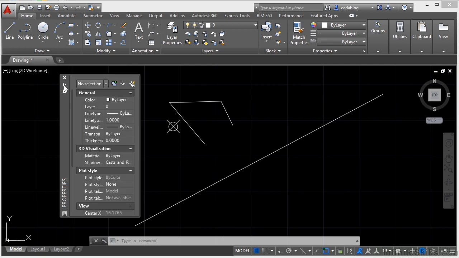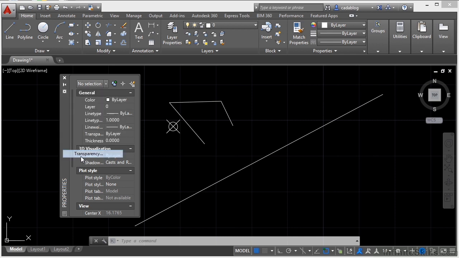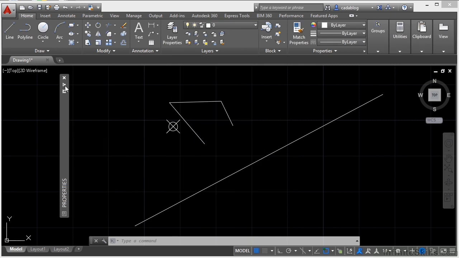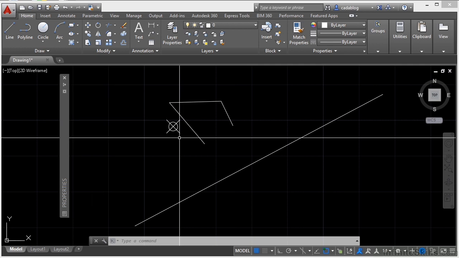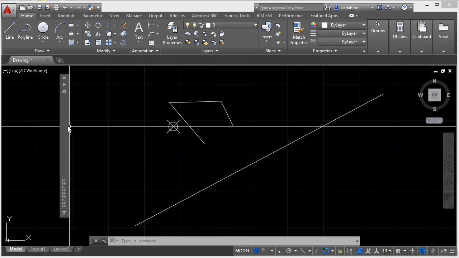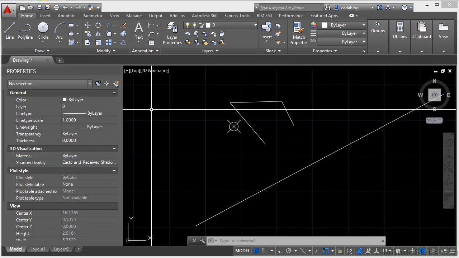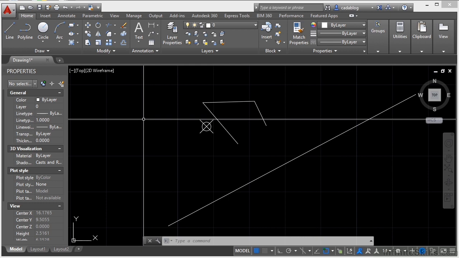You can click on these buttons here to automatically hide it. You can left click here and you can change some of the transparency settings on it if you like. Normally I just leave it, but hiding them so that they automatically hide like this is a great way to save some screen space. So you always have access to it. You can still dock it if you want. Just right click on it and allow for docking, and it can show up. You can click and drag and make them smaller. So there are a lot of different manipulations that you have available for you on tool palettes.